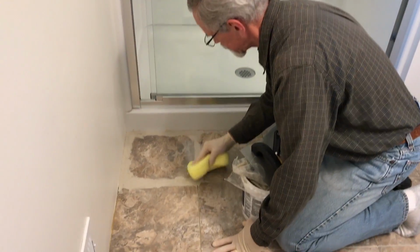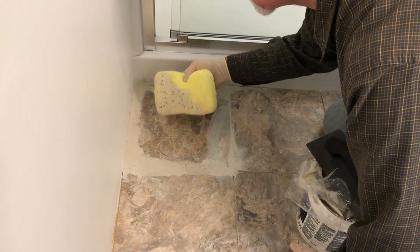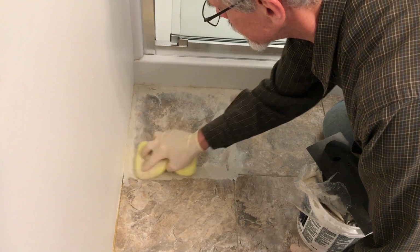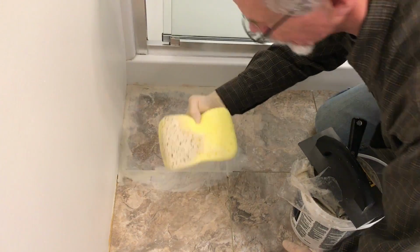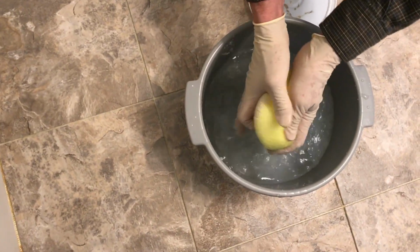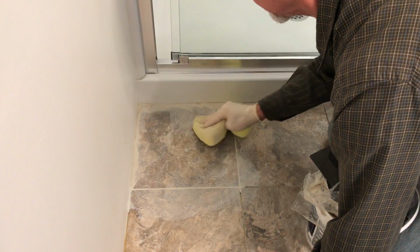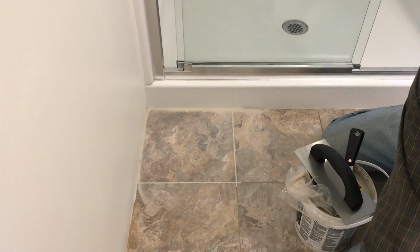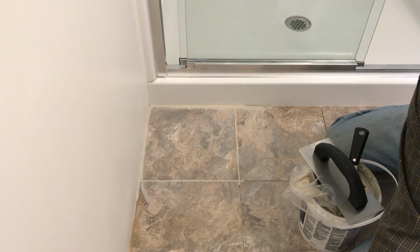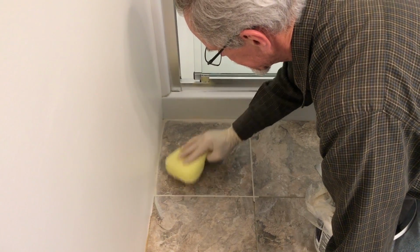Okay, I'll use a damp sponge here to wipe off the excess. Just getting the feel of it here. This is my first time. Okay, leaving a film there. Just, I guess it washes off later. Maybe you need a second bucket with cleaner water. That's a good idea.